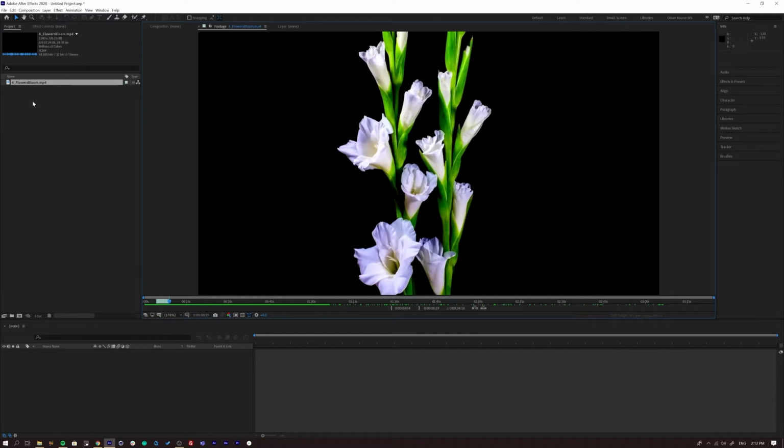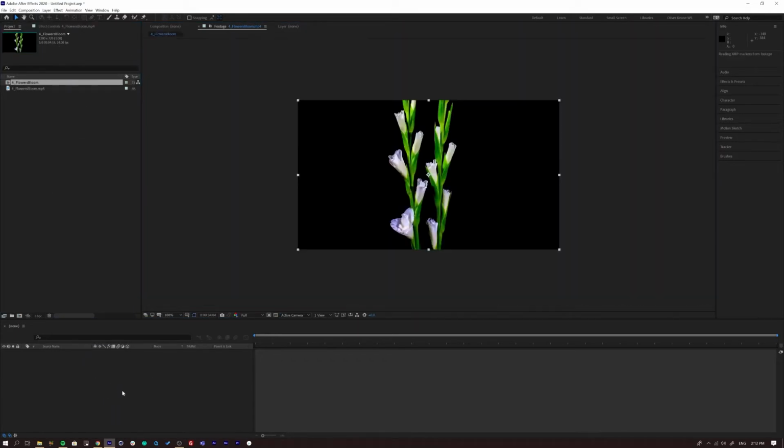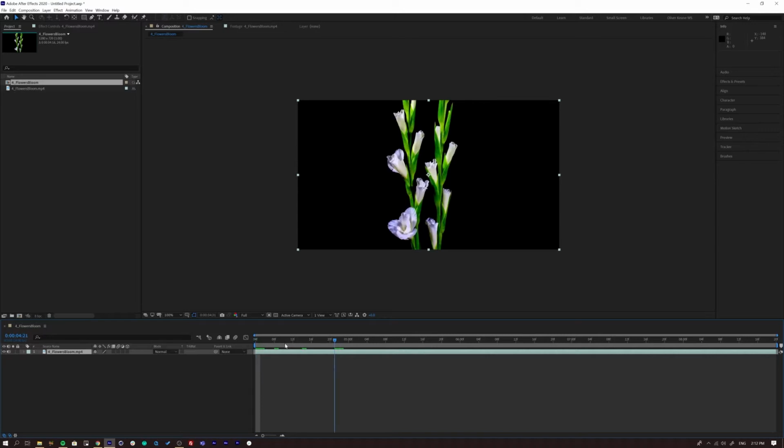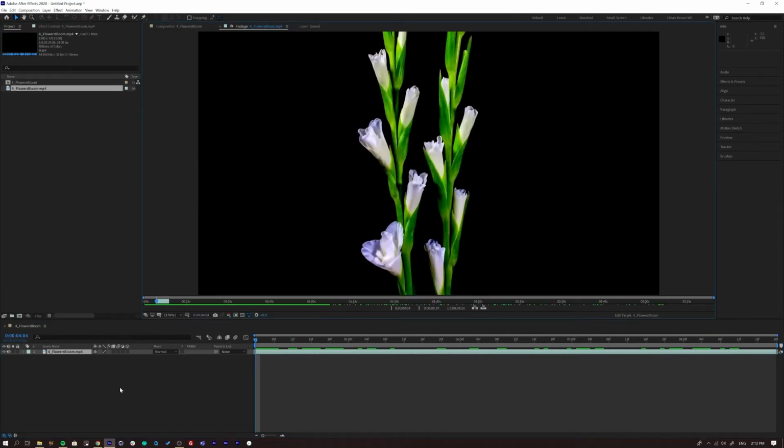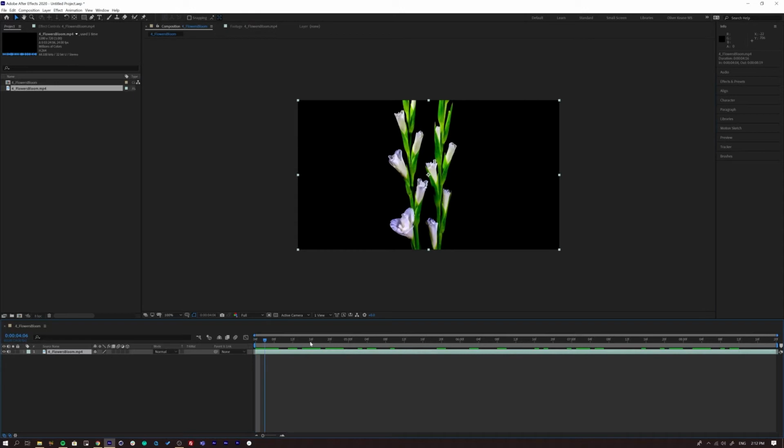This is not in a composition yet because this is footage, but if you want to make a composition out of it, just drag it down here to the composition window, and it's already trimmed it for you because you trimmed it in that footage window back here, see? So that's how easy it is to trim footage inside of After Effects with the footage window. All you do is left click on it twice, it'll open it up, and it's very, very easy to do some video editing.